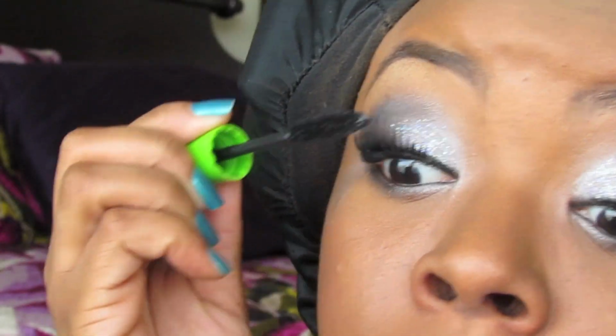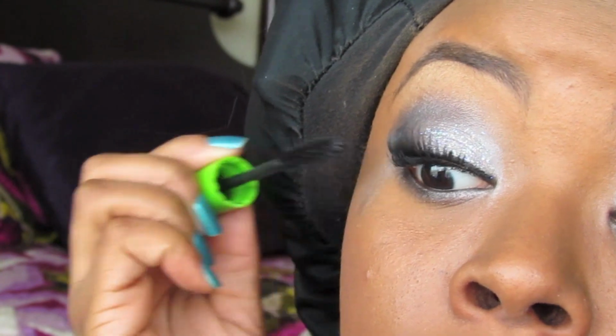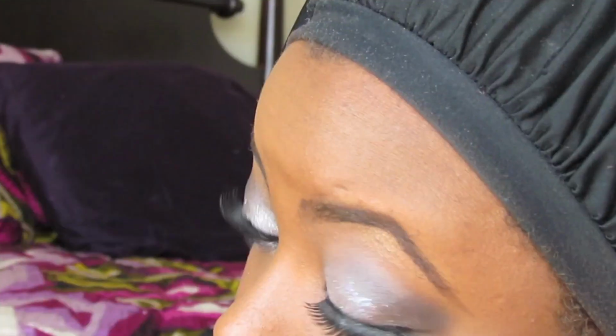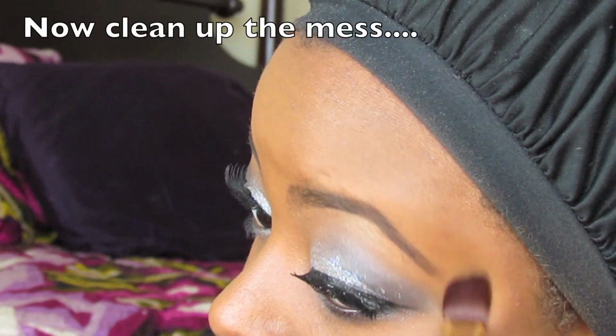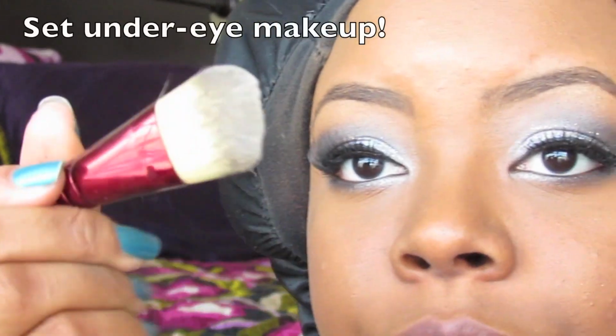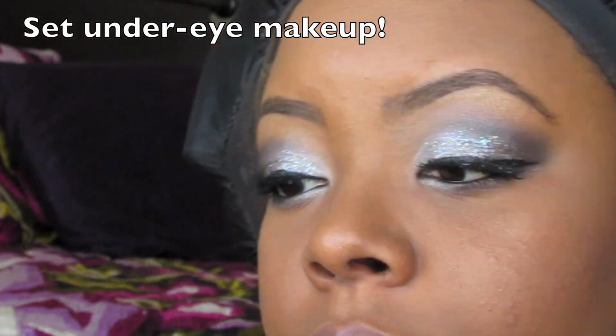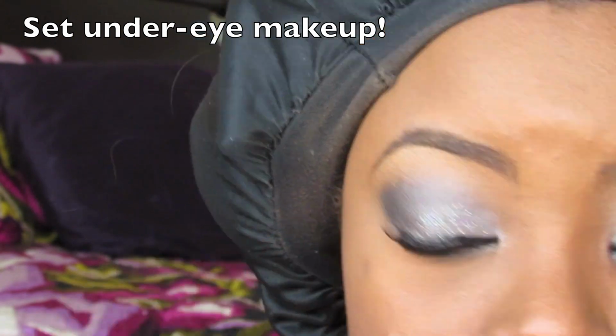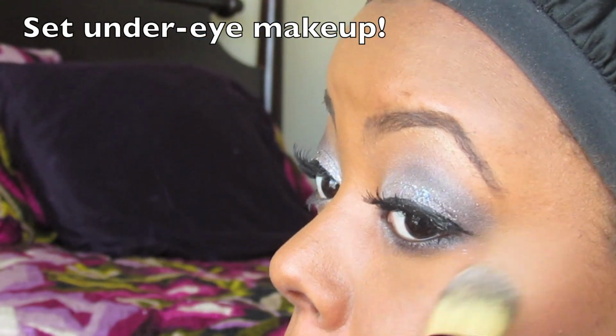Take e.l.f. lashes and duo glue. You're gonna apply your eyelashes and blend them in with a little bit of mascara with your natural lashes. And then you're just gonna clean up your mess, just the fallout. I took a little bit of my foundation and some setting powder to set the under eye makeup and clean it up real pretty, because that glitter can get messy.